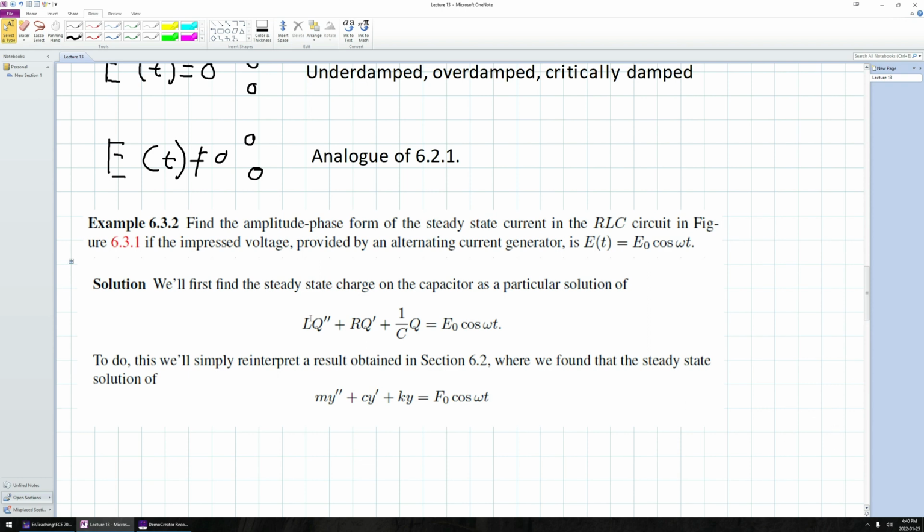Okay, so here, this is the equation that we want to solve for Q, right? If we can solve this for Q, then we can find I, and we're good. Really all we've done is put in the functional form for our E of t into here. Now, instead of solving this from scratch, which you could do, we've done a lot of hard work already to solve the spring problem from scratch. So why rehash all of this stuff, right?